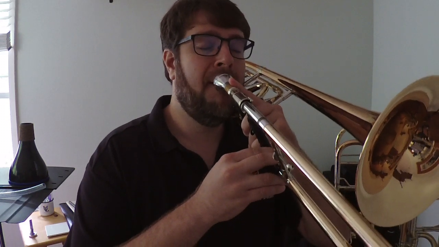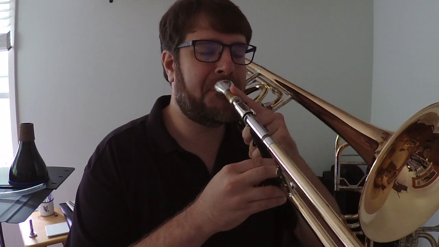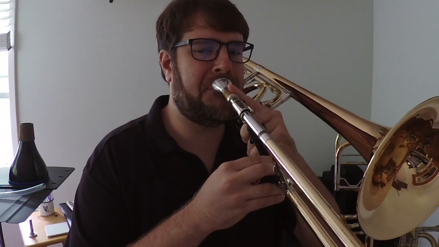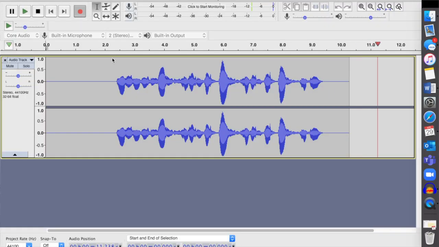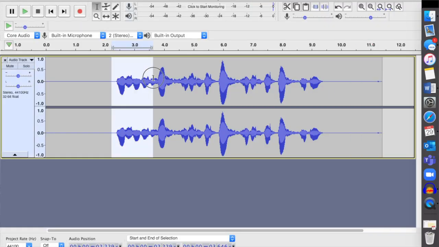If you're having a lot of trouble with that lip slur, you'll notice that you end up with pretty big gaps. If we look at that, that was kind of extreme, but we've definitely got individual notes. There's not a bend in between. There's actually the stop of sound in a few places there. And the other thing that you'll notice is that the notes really balloon. What I mean by balloon is there's definitely a huge taper off of each note. Big taper, big taper, big taper, big taper.